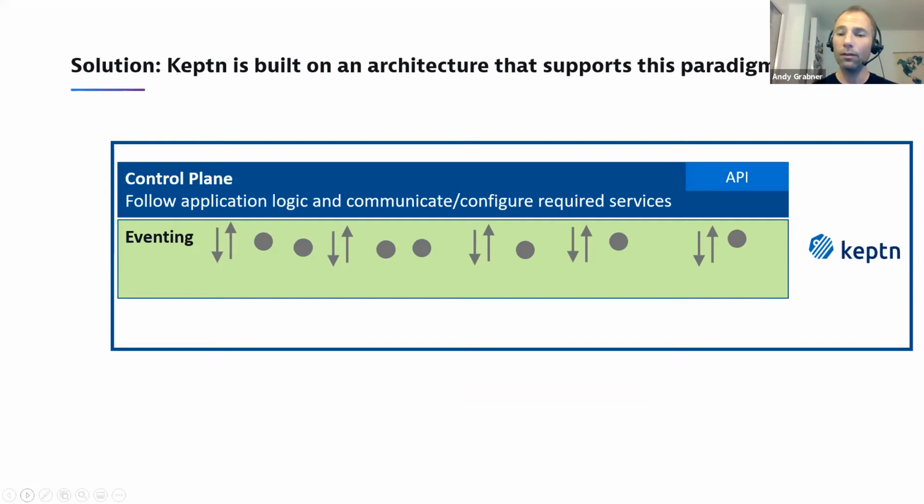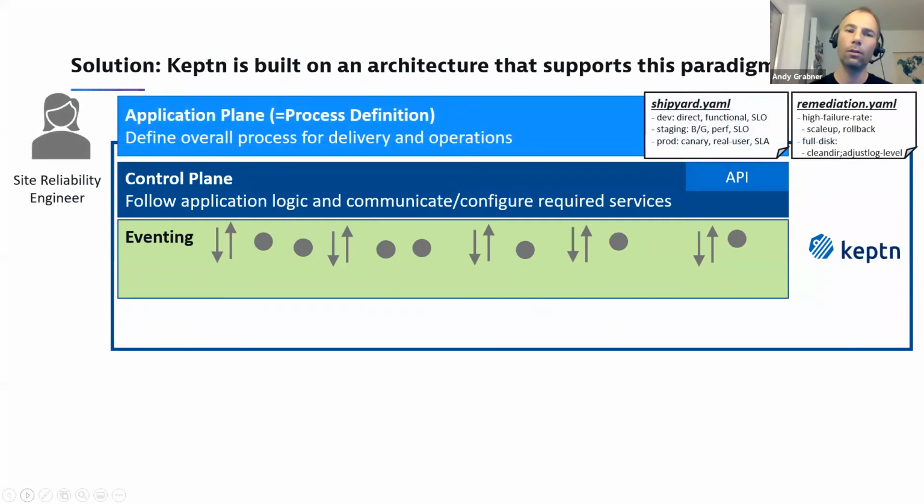Keptn, when you install it, is a container-based solution. So it's a service-oriented architecture that is using eventing. Obviously, when you install it on Kubernetes, that's our target platform to install Keptn itself. You get the control plane, which is the central logic unit that is orchestrating processes for delivery and also for auto remediation, so for operational tasks.